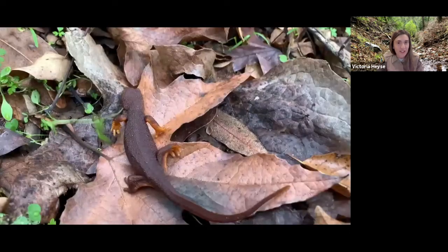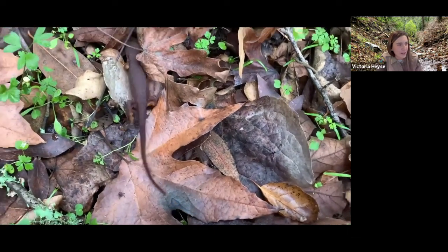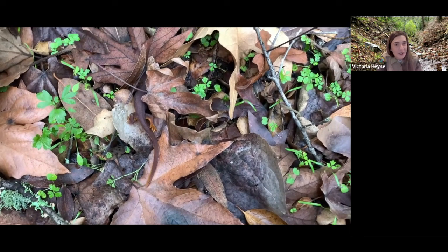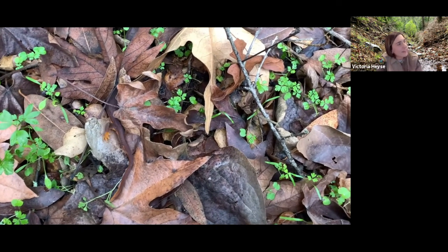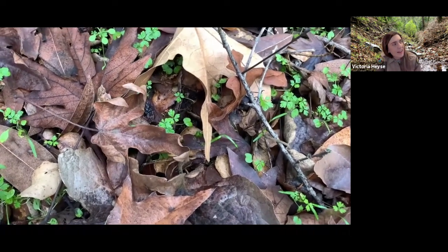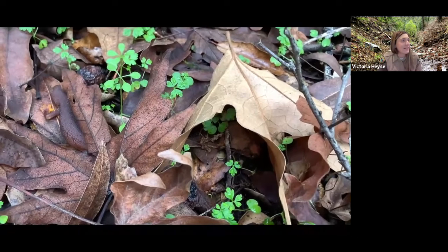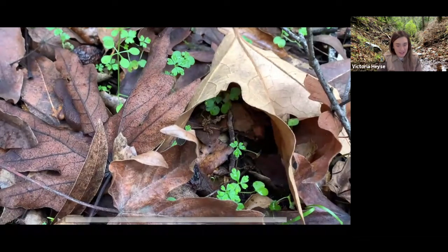But before we do, actually, I want to give you a taste of what is going to happen when you look for these newts. I have some footage of a newt finding its hiding place, and it's pretty interesting to watch. So see that spider at the bottom? I didn't even notice that when I filmed this. But we have our California newt going under those leaves. We can tell that it already matches with those leaves, but watch what it does. It starts to kind of tuck itself under that leaf. And to me, it seems almost like it is mimicking the shape of the leaf. I don't know that it did this on purpose, but if you're walking across the forest floor and you're not being careful, you might step on a newt. So it's always best to take your time.